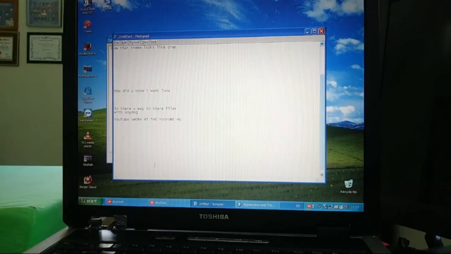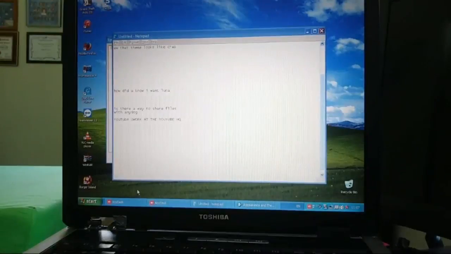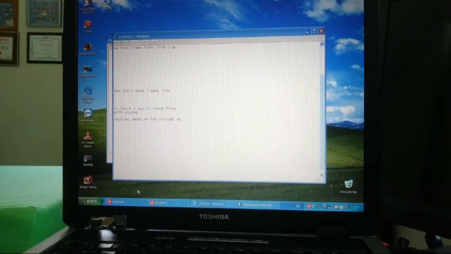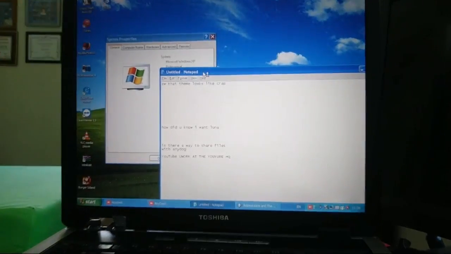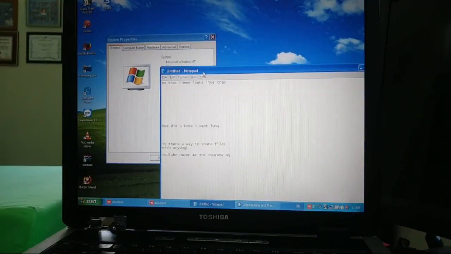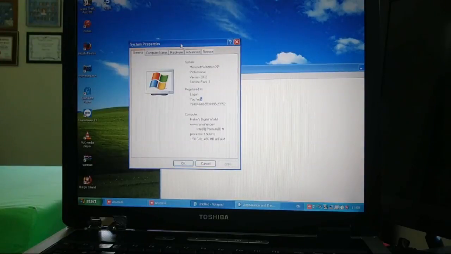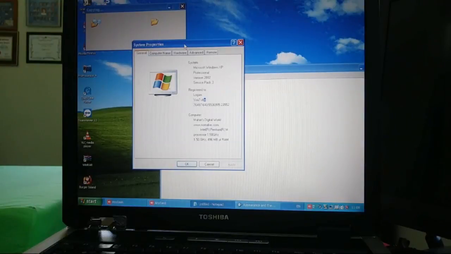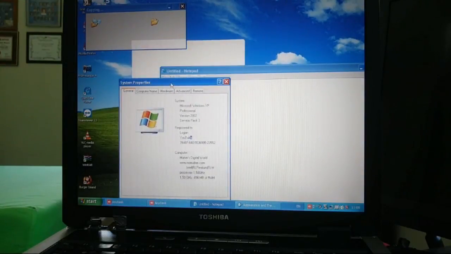Actually hit Control C, and then go back to my computer, and then hit Control V. So yeah, what are you copying over?